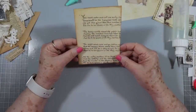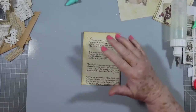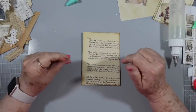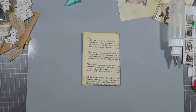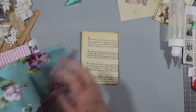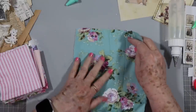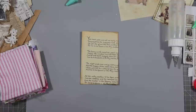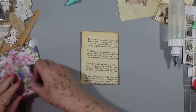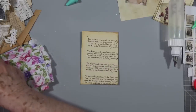That looks really crooked but it'll be all right - it doesn't matter if it's crooked, we're going to decorate it all up. We can put some fabric down - we haven't done fabric yet. Let me grab a little bit of fabric - I've got some pieces here, just some small little pieces that I saved back to do things like this. Maybe I've used them on a journal and maybe I haven't, but I save all these back. I think that first one's going to be it.